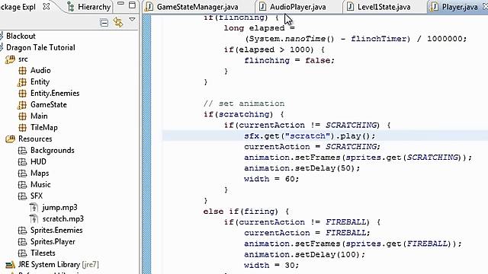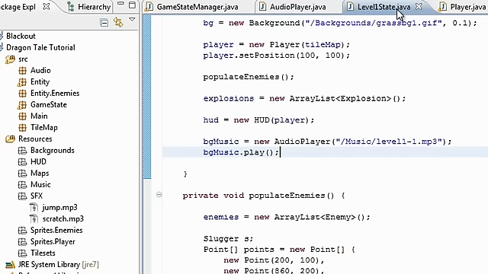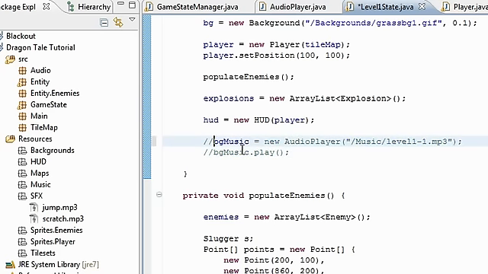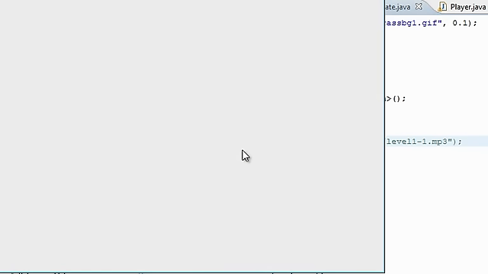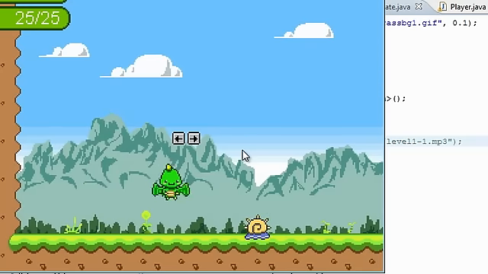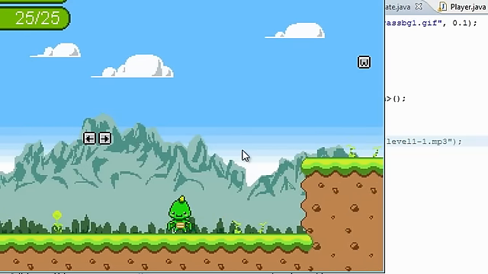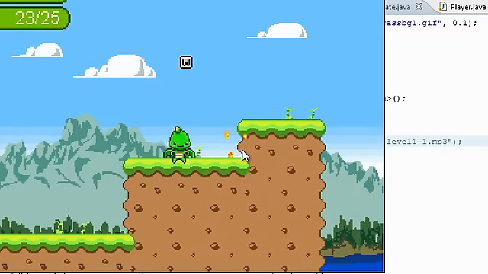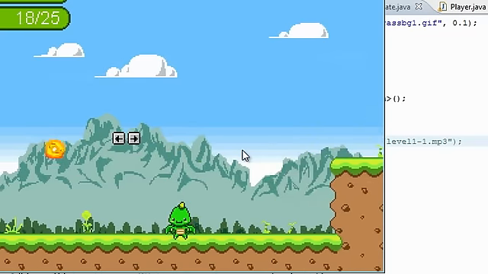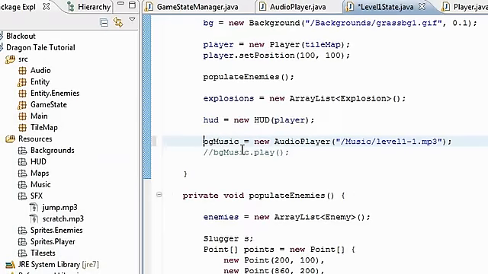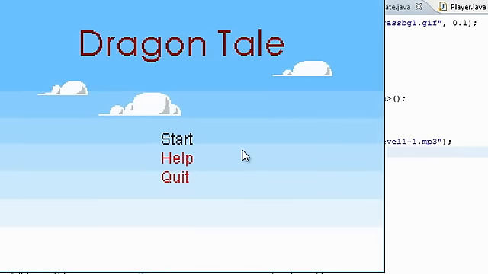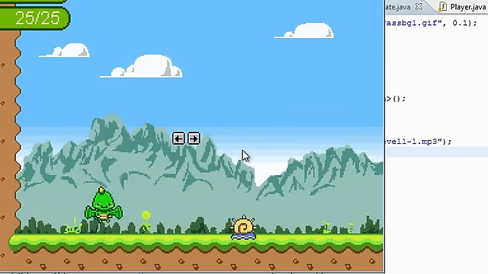Let's go ahead. I'm going to go back into here, and I'm not going to play the background music. I'm actually not going to load it either, just so I can test out the sound effects. Make sure they're working. Okay. So that's working fine. I don't have any fireball sound effects yet. Okay, so that's working. So actually, let's try it with the background music on. There's that loading lag again.